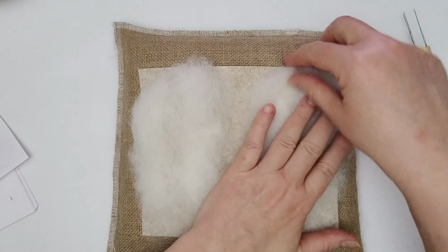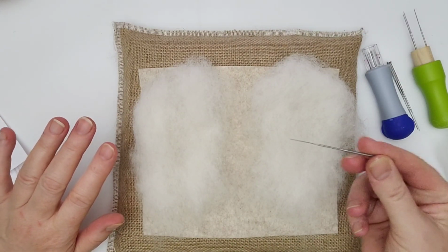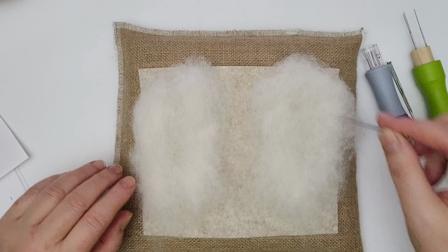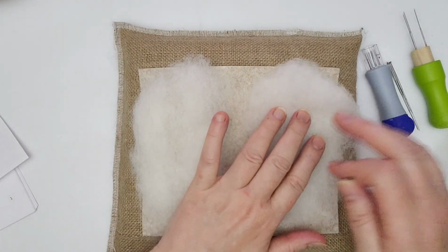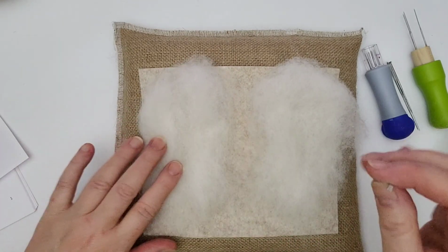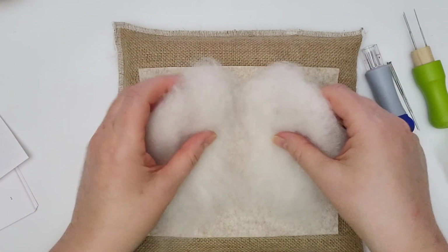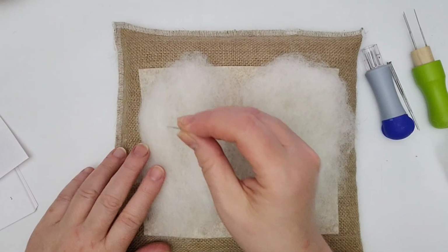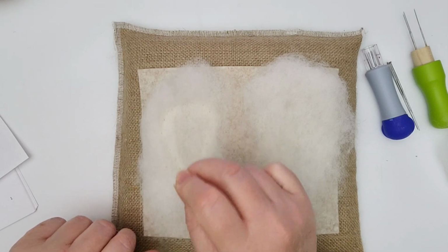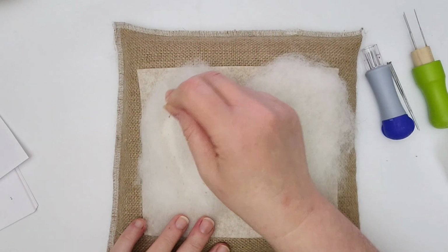Now, the easiest way without a cookie cutter is to use your needle to actually draw a really sort of simple petal shape that will be our guide for when we bring the wool in and over to the edges for our size and our shape. So this is what I'm going to do, and we'll probably end up pulling some of this wool off as we go, but this is what we're starting with, and they're roughly the same size. I haven't weighed them. So I'm just going to make this slightly larger wing to start with, and I'm just drawing that line with my felting needle. Can you see that?